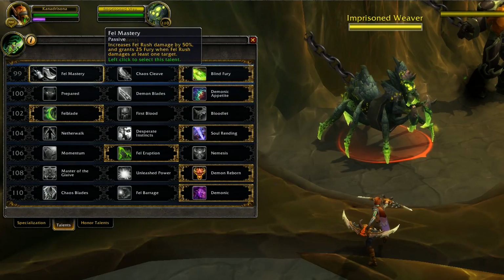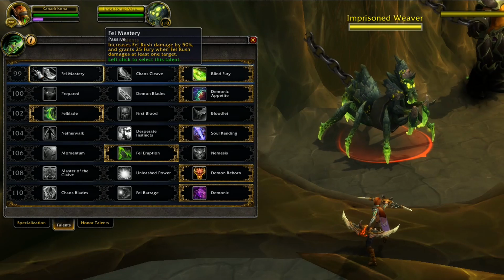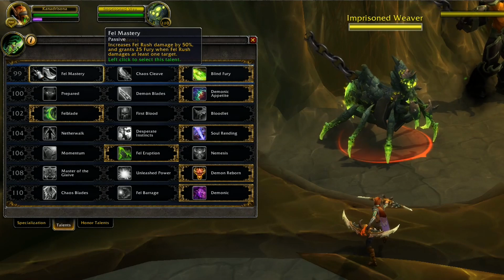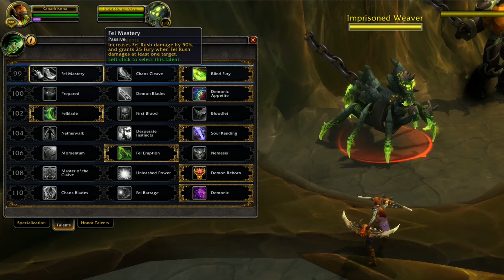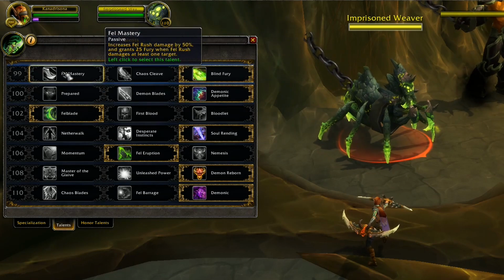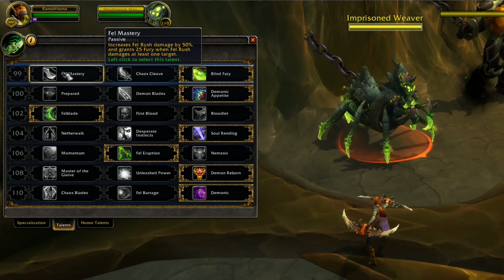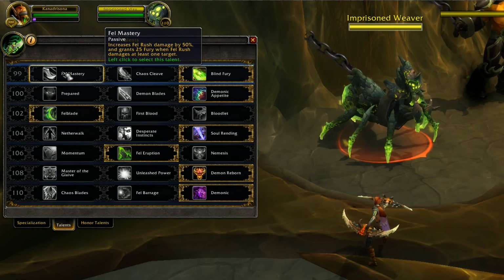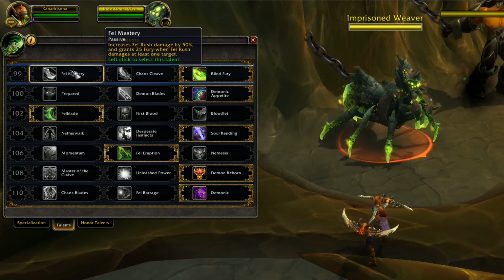Alright, here's the talents. And as you can see, level 99, you've got Fell Mastery. Passive increases Fell Rush damage by 50% and grants 25 Fury when Fell Rush damages at least one target. This is going to be, again, Fell Rush doesn't seem to be that useful when doing stuff unless you're actually wanting to charge through a large group of mobs. And this is going to be the way you're going to want to go with it.